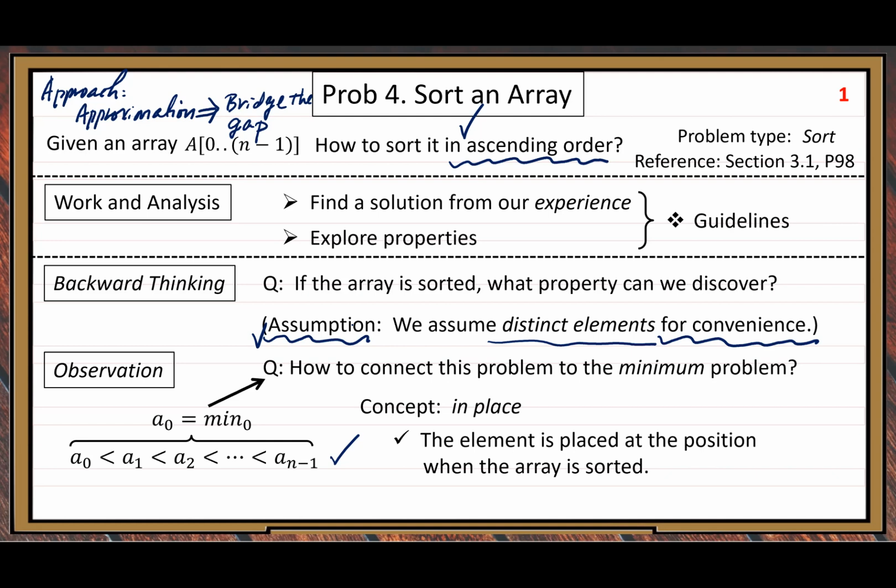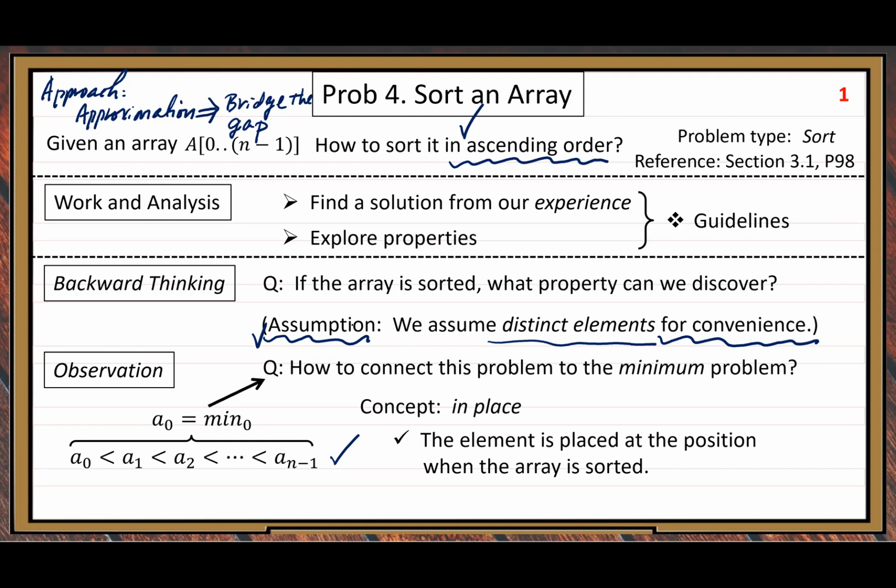What do we mean when an element is in place? Let me use a few more sentences to explain this concept. Given an array, before we do any sorting work, the order of the elements is pretty much random, right? Then we do a lot of work, basically comparisons.